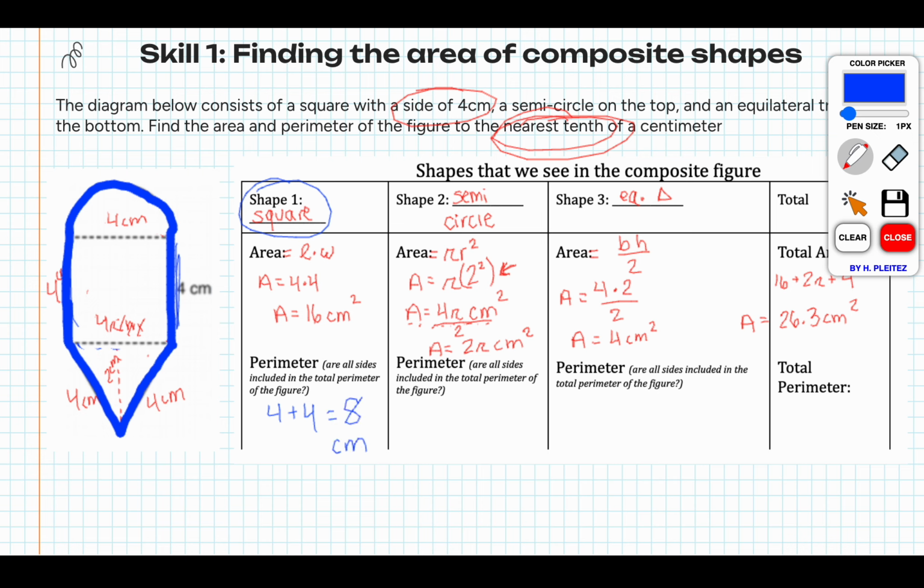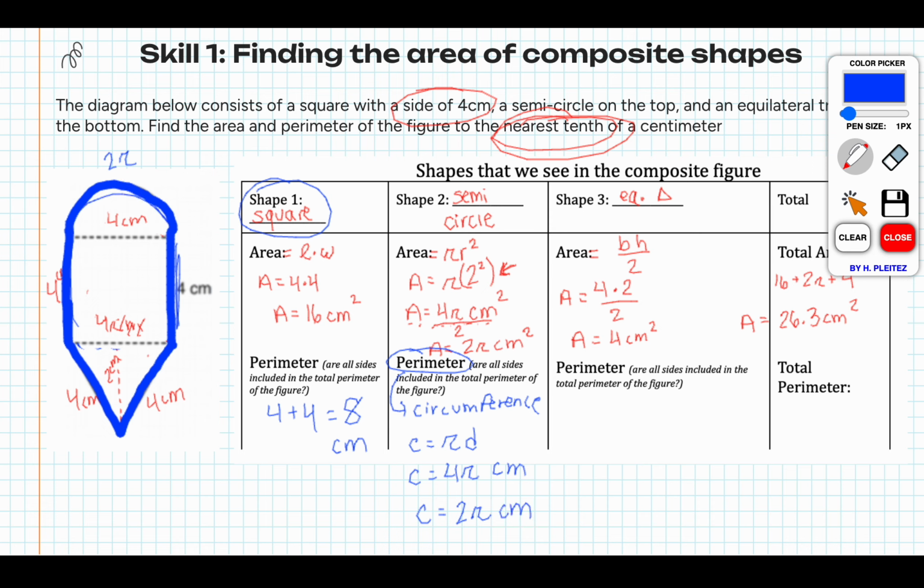But when we're finding the perimeter of our semicircle, we know that perimeter for circles is the same thing as the circumference. So we know that the circumference of the whole circle would be pi d, and we do have the diameter. So the circumference of the whole circle is 4 pi centimeters, but we don't have the whole circle. We only have half of the circle. So the circumference is going to be 2 pi for this portion, right? So I'm going to go ahead and fill in 2 pi just for this region over here.